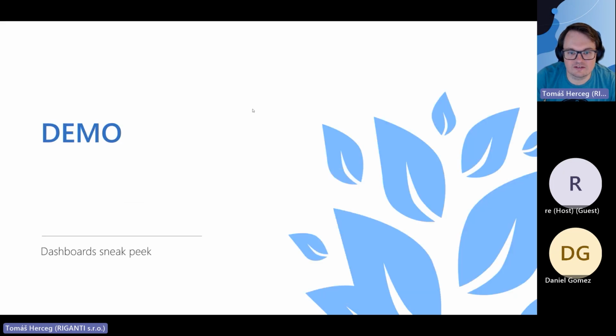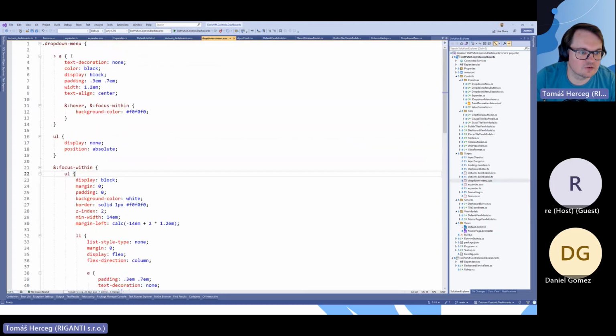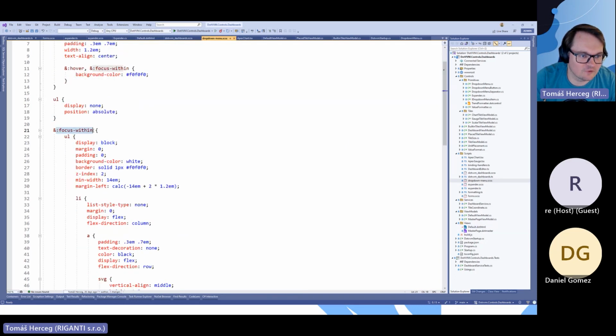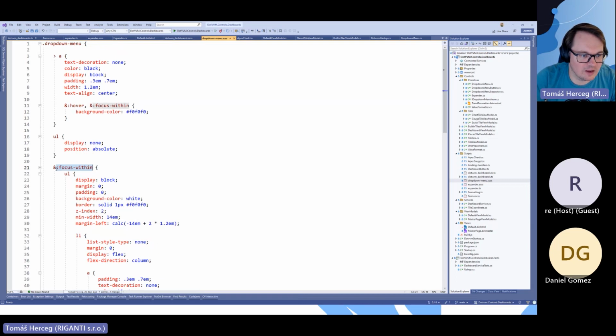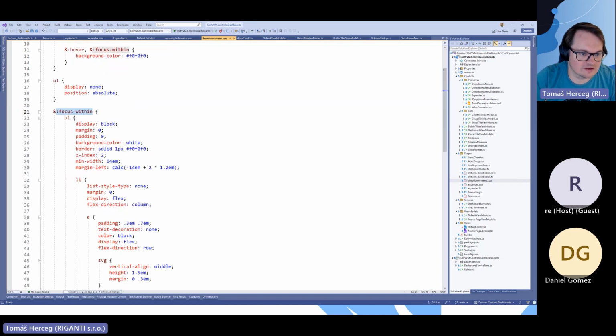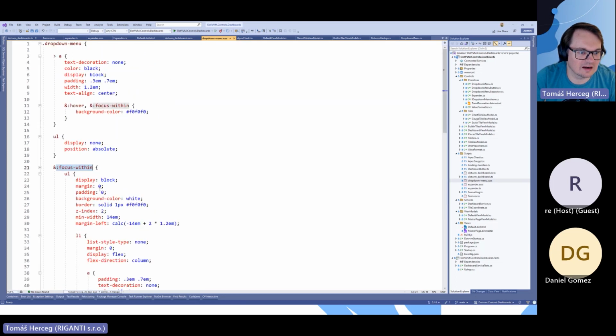So this is just the CSS way of doing things. If you look at this CSS, we have this drop-down menu, styles for the list and for the button. And here there is the focus-within, which means that if this drop-down menu or something inside has a focus, then this UL will be visible and the items will be positioned and styled like that.